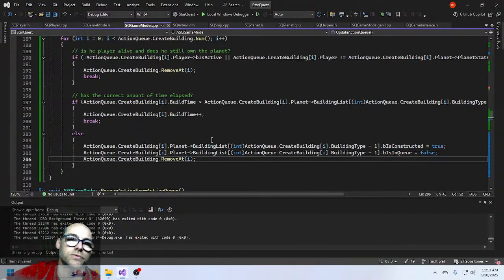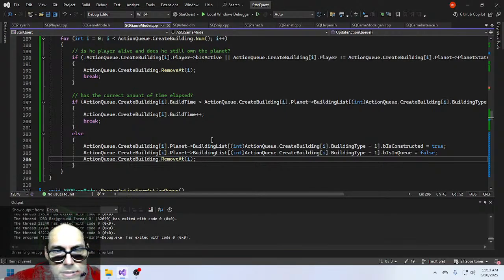And then is there anything else for this function to do? I don't think so, but it's not necessary for me to break here because there's nothing else to do. This is the last thing, and it will just exit on automatically. So I think that's good.